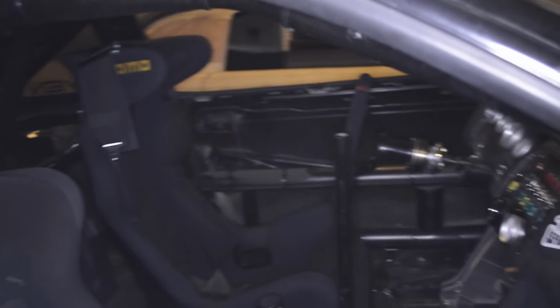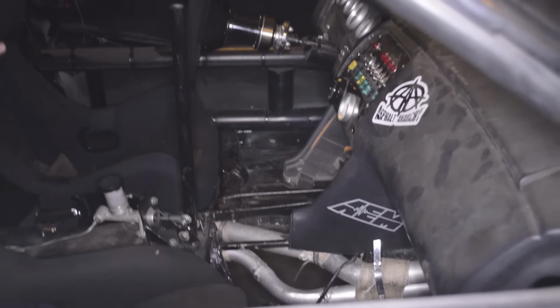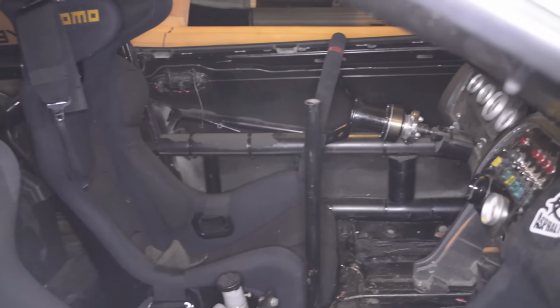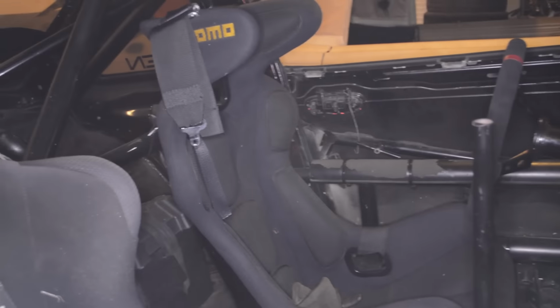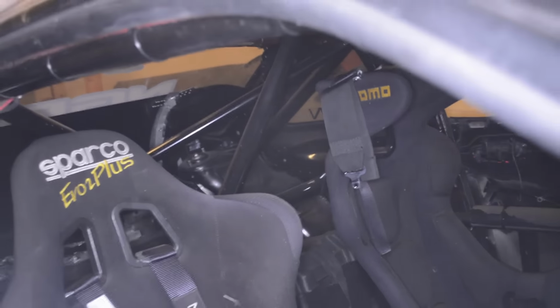All our safety equipment's by Driven. We got the seat belts through them, the gloves. I got shoes, the steering wheel, which is how the company originally started. Hit up Zach Skolnick for that stuff. He's been really developing the company. We should have some seats from Driven, new FIA approved seats for this coming year.